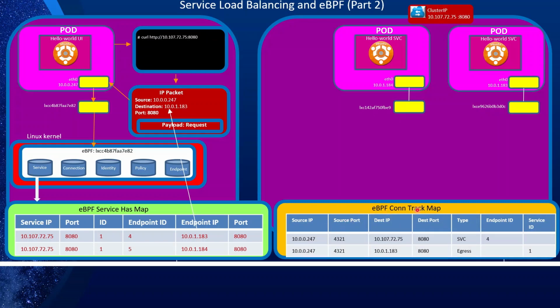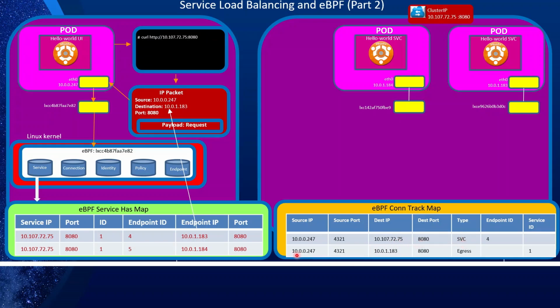It also creates a connection track, or eBPF conntrack, and it has two entries. One is the source, which would be the IP address of this pod and the source port. Again, when you call a service, HTTP or TCP, a socket is created here locally. So that is the IP address of this socket here, and the destination. The first one is the IP address of the cluster IP, because that's the original call that it was making, and the destination port of the service.